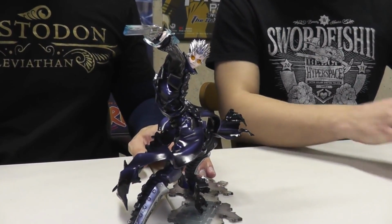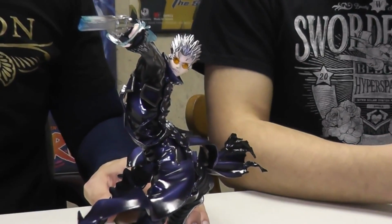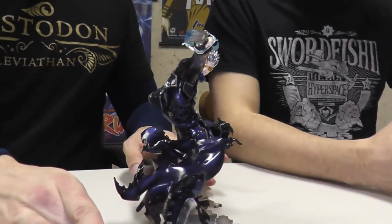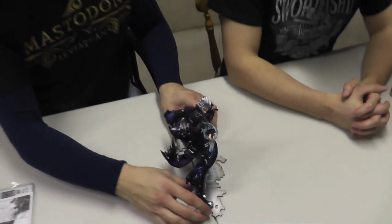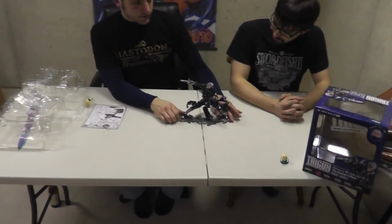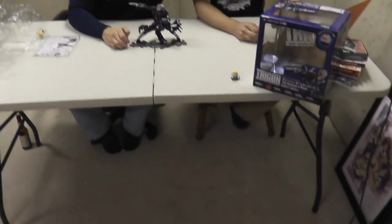I've actually never seen Trigun myself, guys, so if you guys have a chance, take a moment to look over his face and look over the detailing on him and tell me how accurate of a recreation this figure is from the show. Because whenever I get a figure, first thing I look at is how close to the character in the show it is.